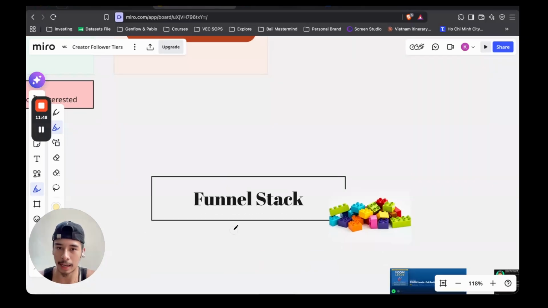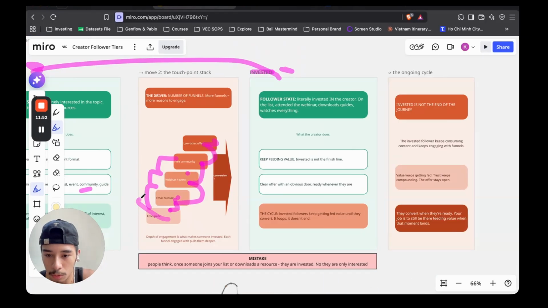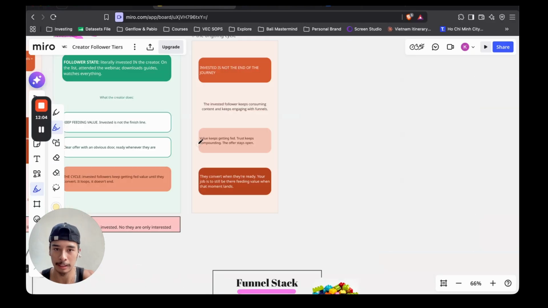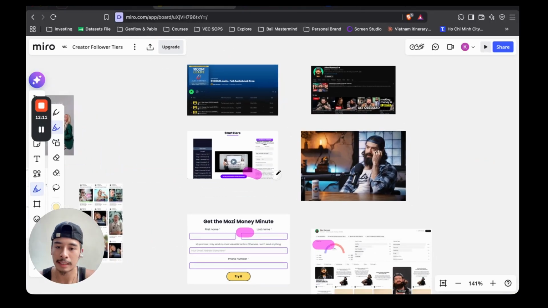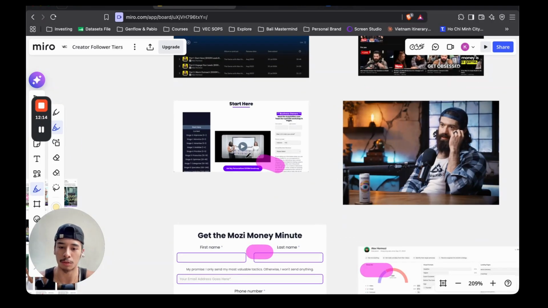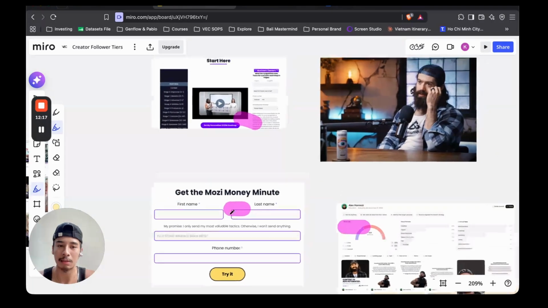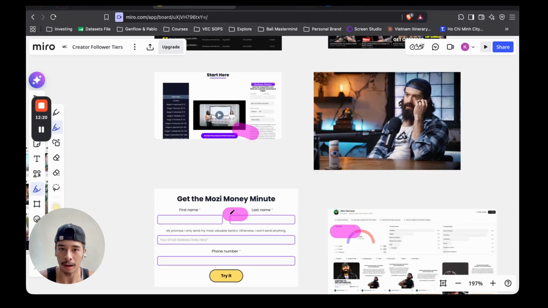And what the biggest people like Alex Hormozi and Shelby do is they funnel stack. They have all these things that stack on top of each other, so it can move people from interested to invested, and then they become more invested because over a period of time they're engaging with multiple different things. So like most people that became an Alex Hormozi fan, they listen to his podcast, they watch his YouTube videos, then they might go into his free courses where they get all this value. They'll join his email list, they'll engage with all this stuff that Alex Hormozi provides, and then they'll become more invested in him, so that when he does his $100 million book launch, everyone will buy the book because they already felt like they got so much from him already.